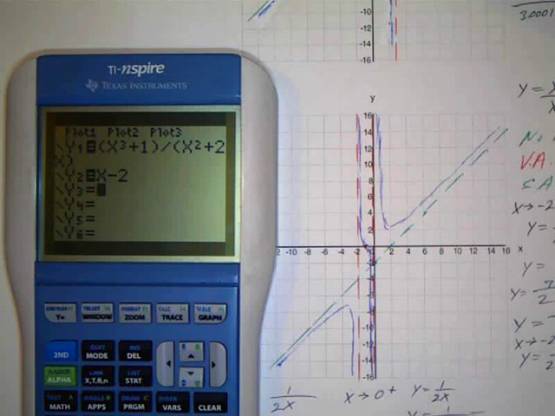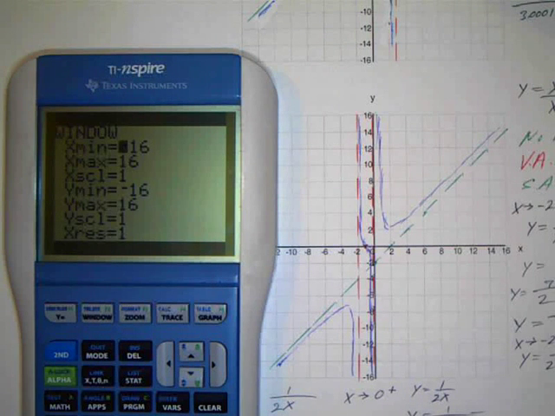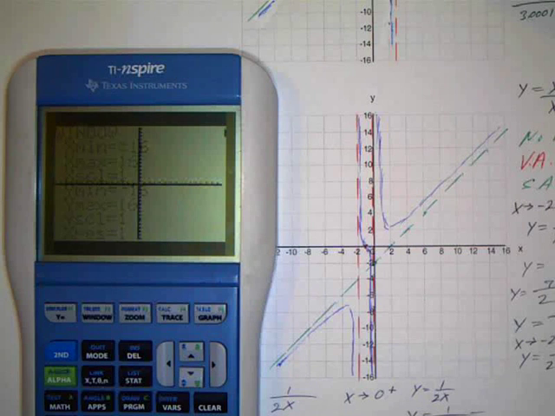Okay, I didn't get a chance to finish graphing number 8 with the calculator, so I have it set up, and we'll do it real quick here. So this was the one we had over here. This is number 8. Then we had our window set for negative 16 to 16. So if we graph this, it looks like this.